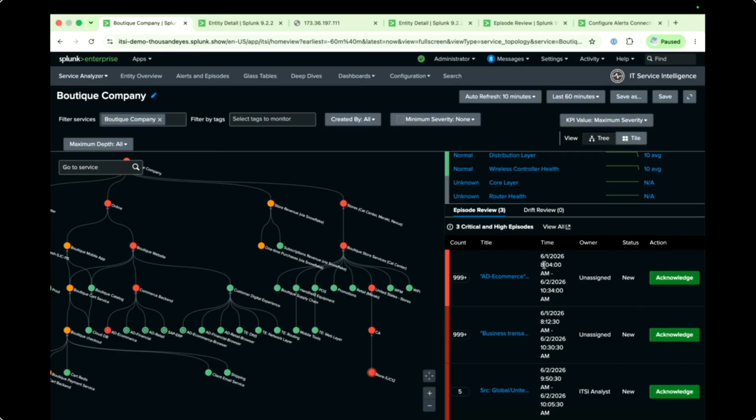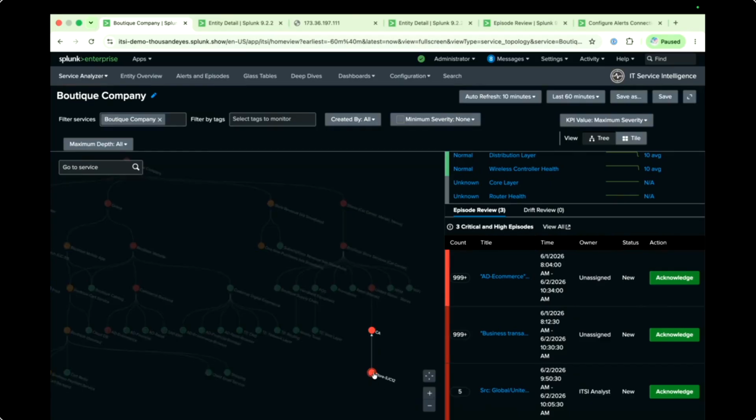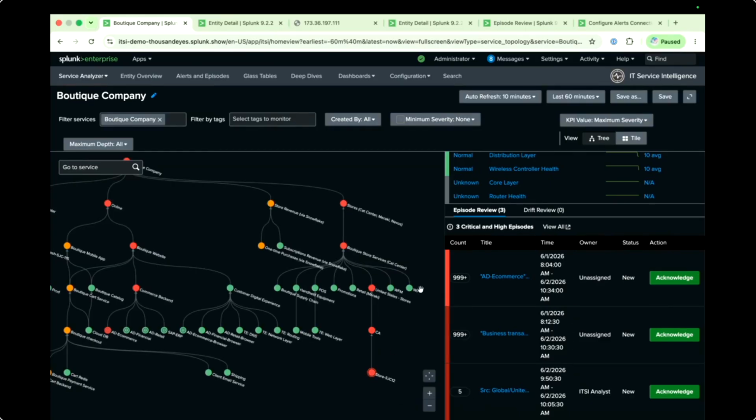In this case, we see that we've got 3 episodes open that are affecting this service or entities related to this service. And over a roughly 26-hour period, we have over 1,000 alerts that have all been correlated into a single episode. That's the alert noise reduction that ITSI provides for you.